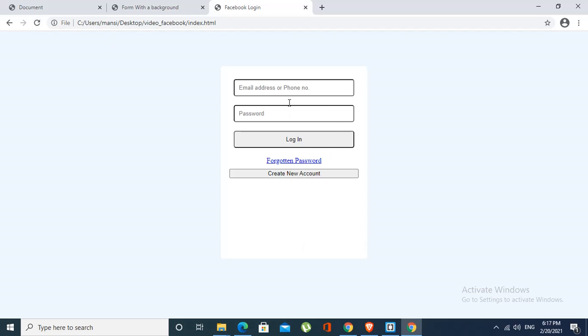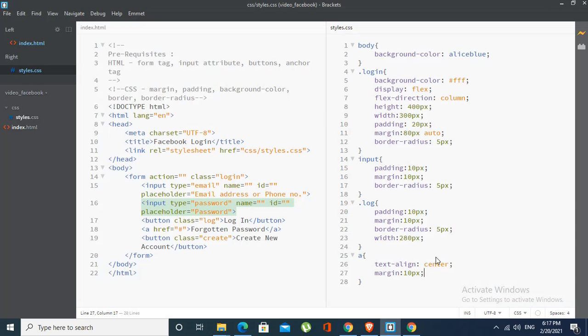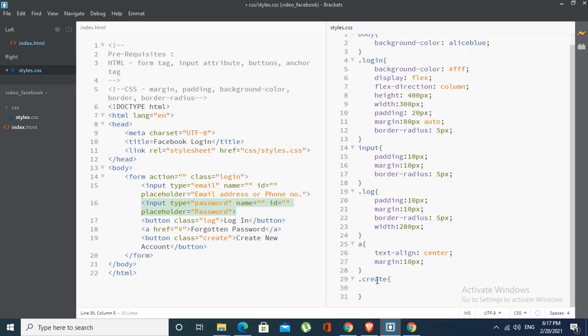So far so good. I have to style my last button. So I'll be saying dot create. You might be thinking that I am writing it all so easily and this seems so easy, but whenever you go out there and sit on your laptop and think, okay, I have to make a web page, things don't fall into place. So don't worry, CSS will take time. So give it the time that it takes.